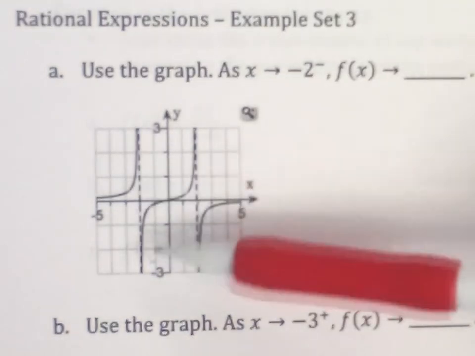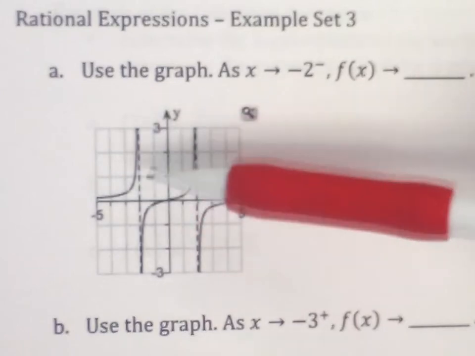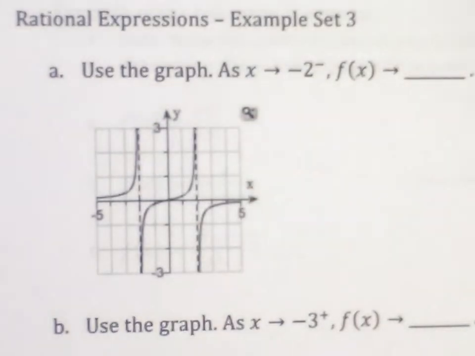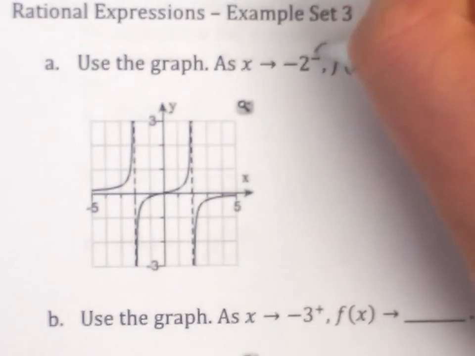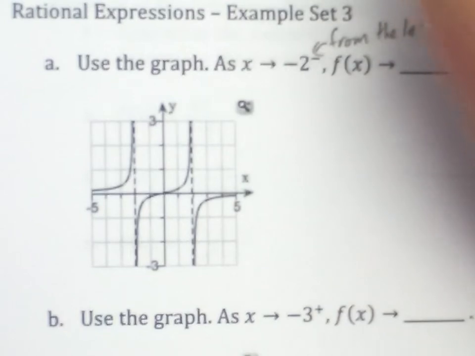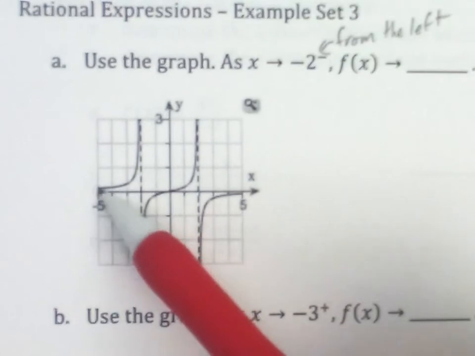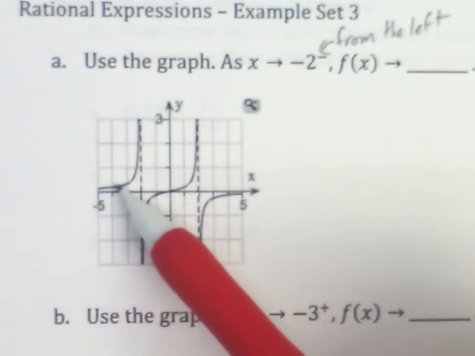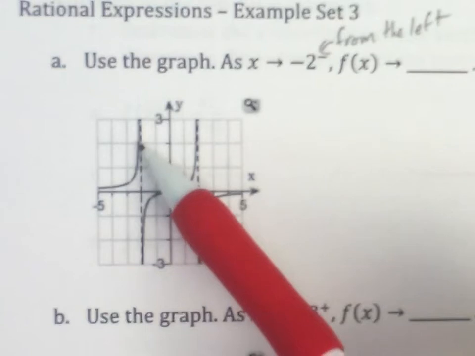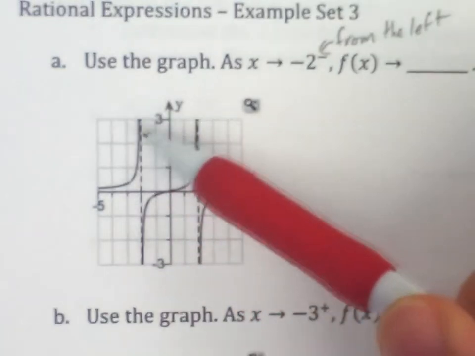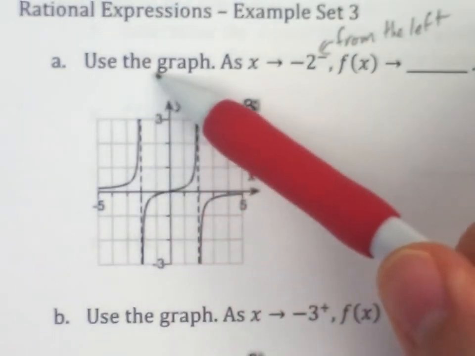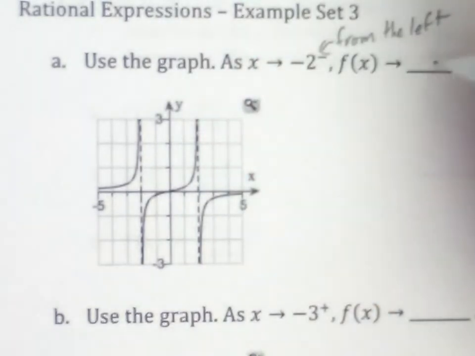and if we look closely at our graph, you can see -2 is where this asymptote is. So from one side it goes up, and from one side it goes down. So the key point is the negative here means from the left. So that means we're approaching -2 from the negative side, or from the left of it. So as we come along here and we're walking along our graph, if we start getting close to x being -2, where is our function going? Well, it's an asymptote in this case, so it keeps going closer and closer to this. So where it's actually headed is towards infinity.